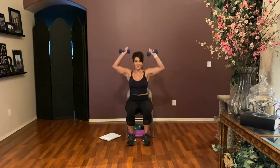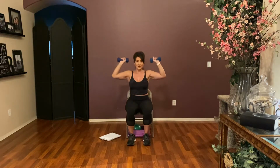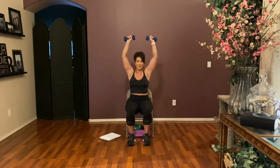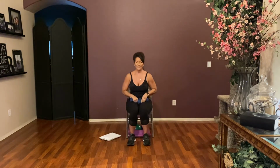Bend those elbows. We're gonna rotate in and out, down by that belly button. Good. In and out, nice and easy. Okay, three more. Three, two, and one. Now, let's take it overhead, a little bit of a reach, just to make sure nothing's catching in the shoulders. One more practice. Good, okay, bring it down.